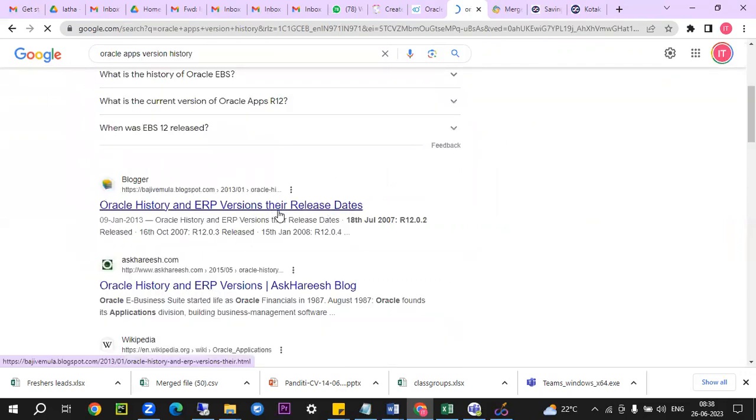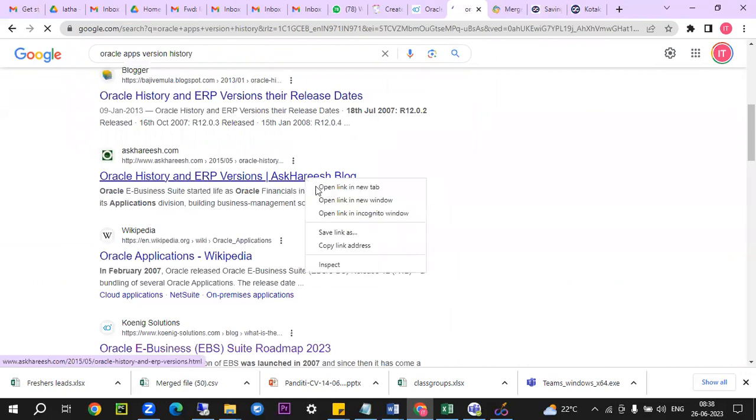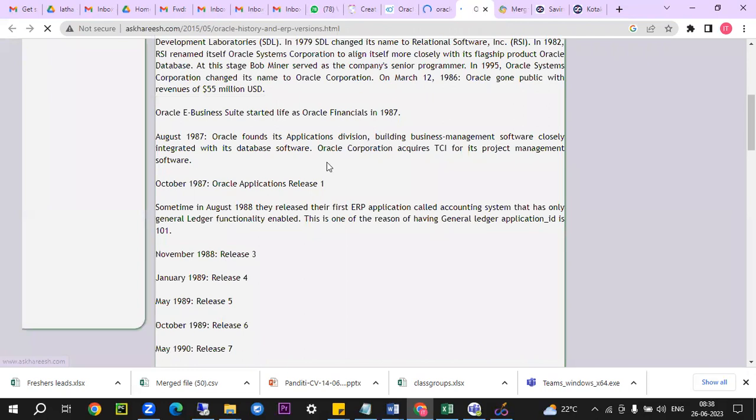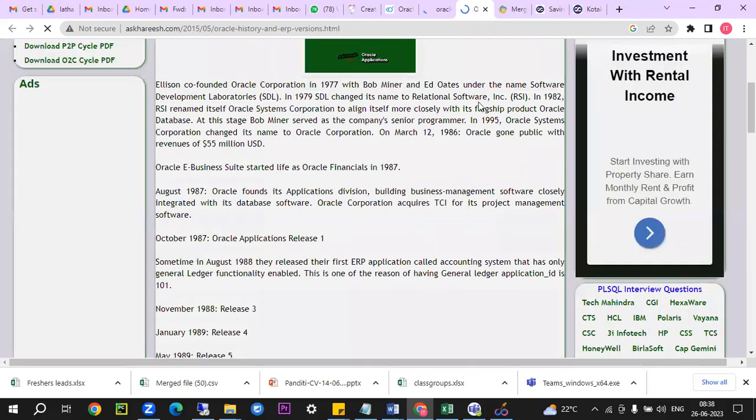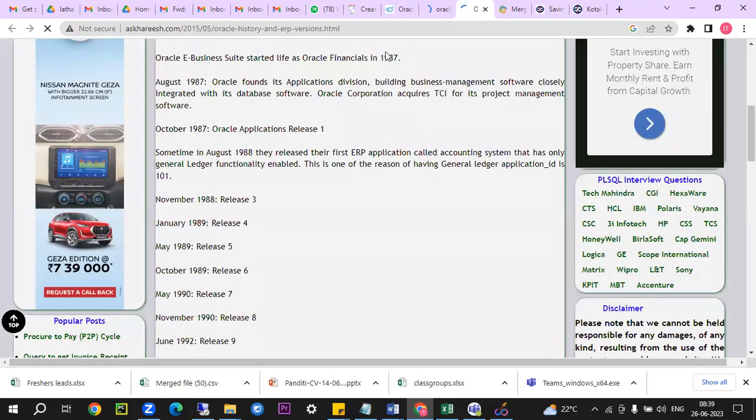So the first version was introduced in 1987. It is not a very new software. It is spread across the globe. Oracle Apps is everywhere, wherever there is a database. That's why it is stabilized.